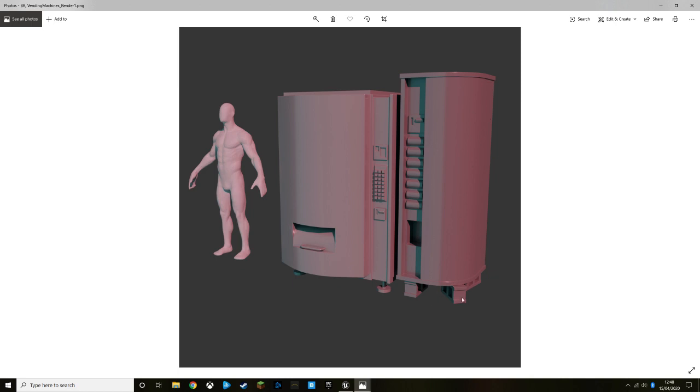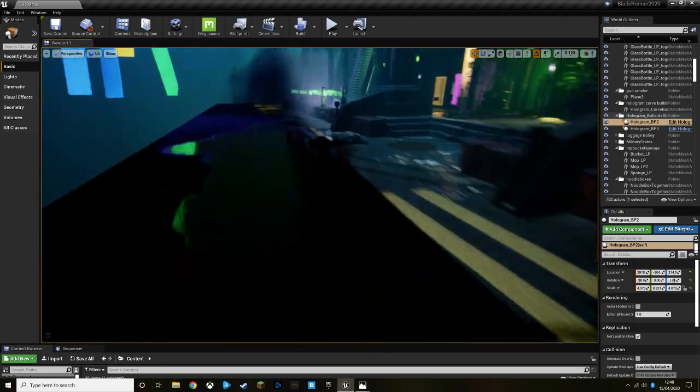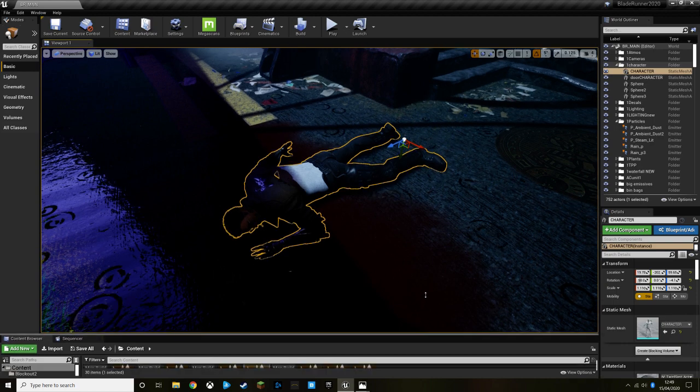I created these vending machines quite quickly, quite like the variety of shapes here and how they're kind of propped up on bricks on the right and stuff. So really happy with them, and knowing that for storytelling I needed a character, I looked to the Paragon assets in the Unreal engine, and I wanted someone kind of foregrounded and dead. So I took this guy. What's his name again? I literally can't even remember. Please forgive me, Paragon.